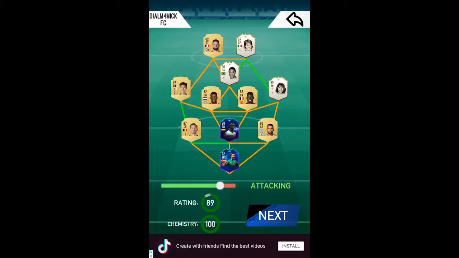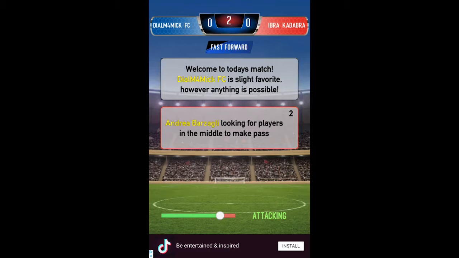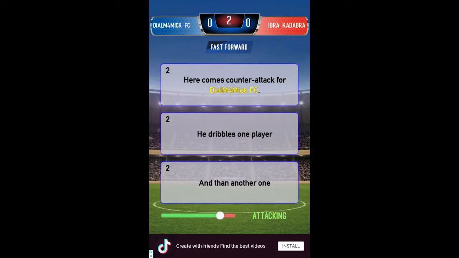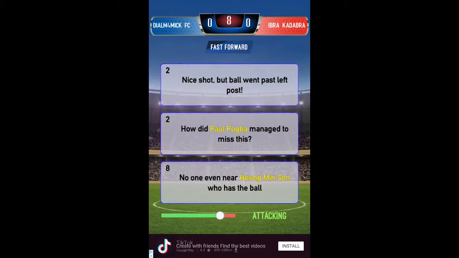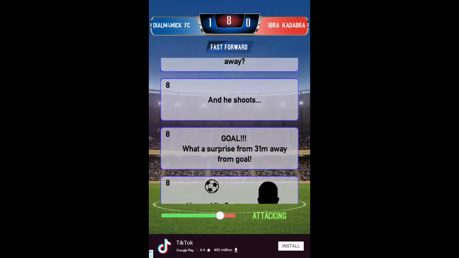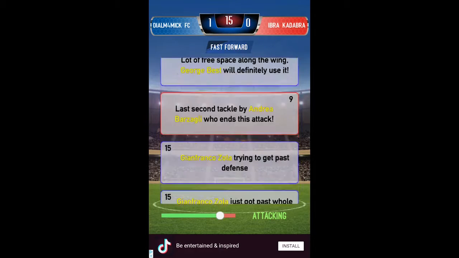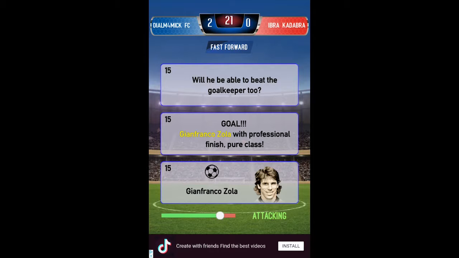Right, I'm going to go fairly attacking on this one, but not too much. Alright, come on, icons. Right, we're off. Let's get going. Nothing's happening. Ibrahimovic has got it. Luis Figo. Gary Lineker. Oh, 1-0, Son. Right, I'm winning 1-0 as well. Right, Jacko, 2-0, Zola.